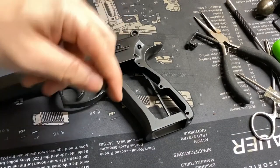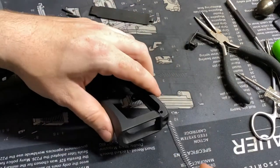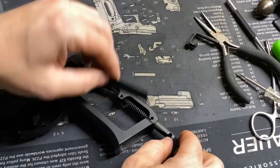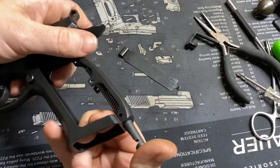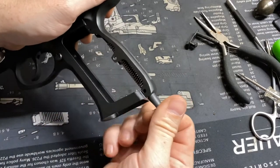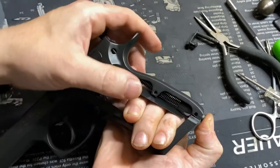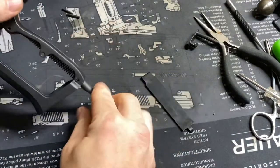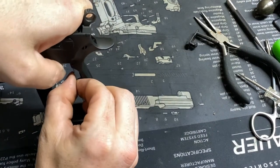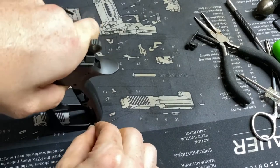Let's see, go ahead and put in the hammer spring and strut. Now, I've been working on a different way of doing that, but I'm going to go ahead and push my strut in. Put the shield in place first. As I do that, I can push down enough that I should be able to slide my pin through.